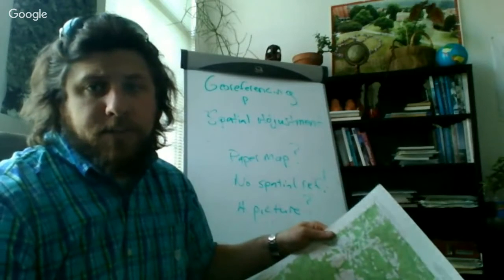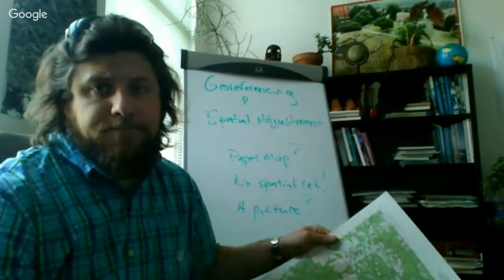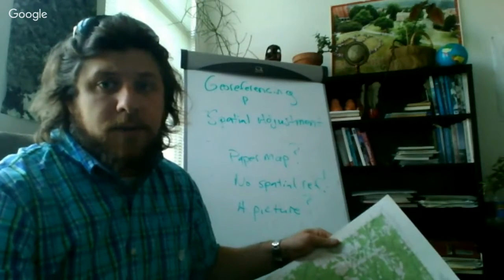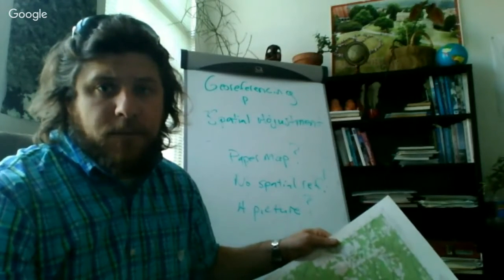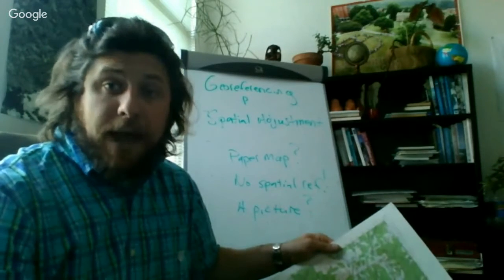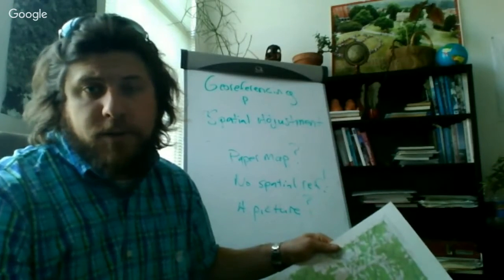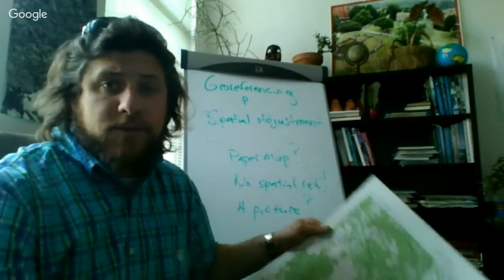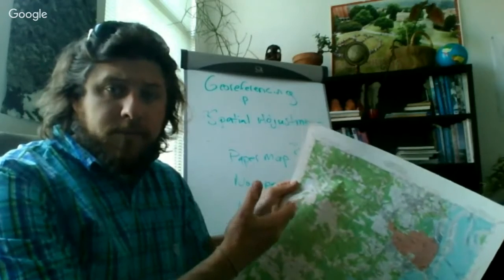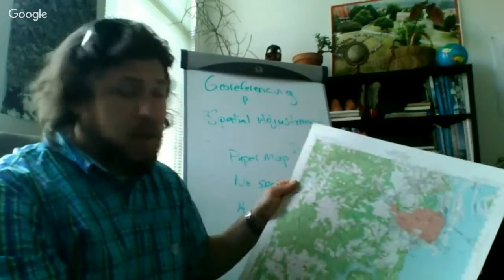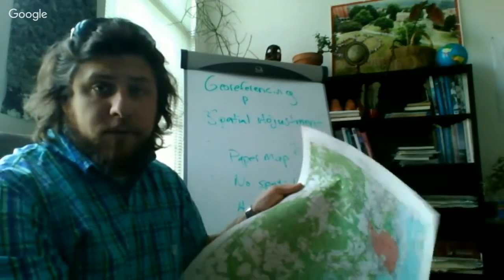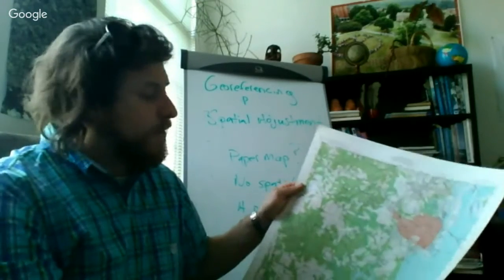Or for example, when I worked out in Dinosaur, Colorado, we were trying to map out peregrine falcon nests. And these nests were on the edges of cliffs that we could often not climb down to. So if you can't climb down the cliff or you can't even access that spot, how are you going to use a GPS? What you need to do first is find your location on the topo map and then use a compass and basically plot the location of those nests on this map using basic orienteering techniques.